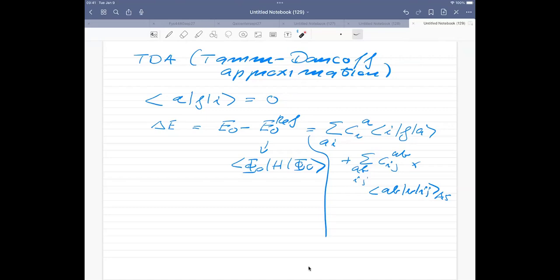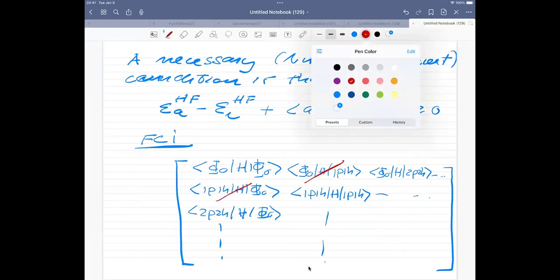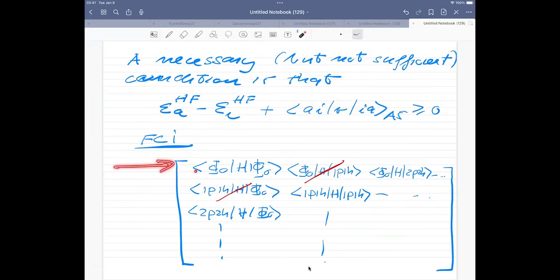Now, if we did a Hartree-Fock calculation, then we found that this one is 0, but it's not necessarily equal to 0 otherwise. So this was in case we multiplied, if we go back to the equation we have here, the first row with phi 0, and then we get obviously this term, which becomes 0 if we have performed the Hartree-Fock calculation, and then we have the final term here. And since we have a two-body interaction, all the other ones are 0.